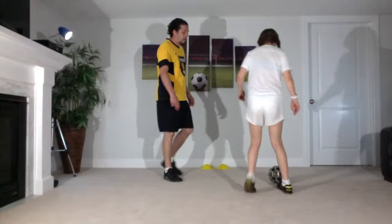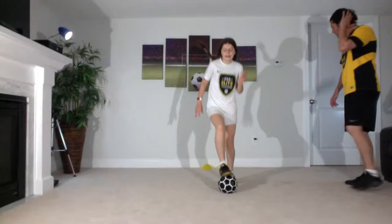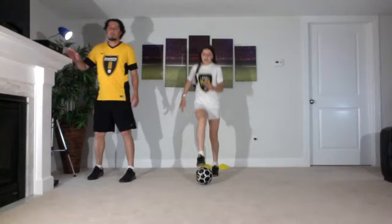And first one right there, you're going to do the toe touches on the regular spot. So you're going to go right and left in front of you. Just switch right and left. Go toe touches. Go. 1, 2. Good. Toe touches, toe touches. On the same spot. Keep going. Let's get those legs stronger.